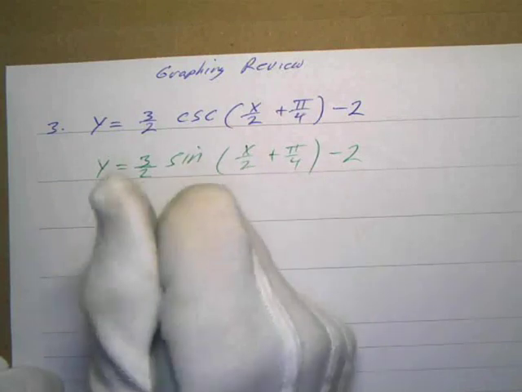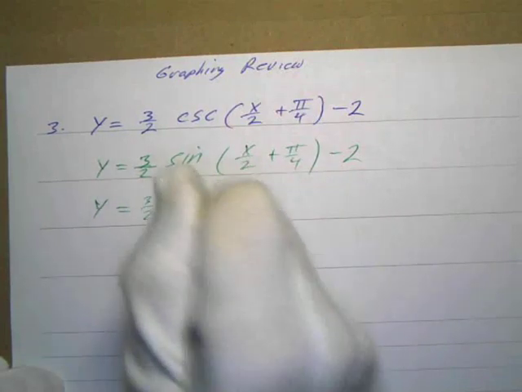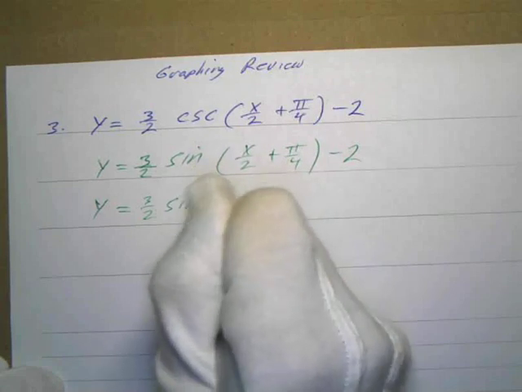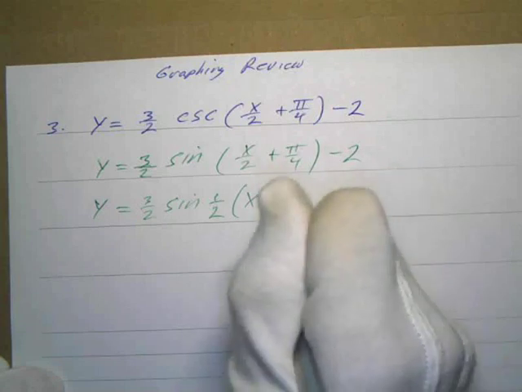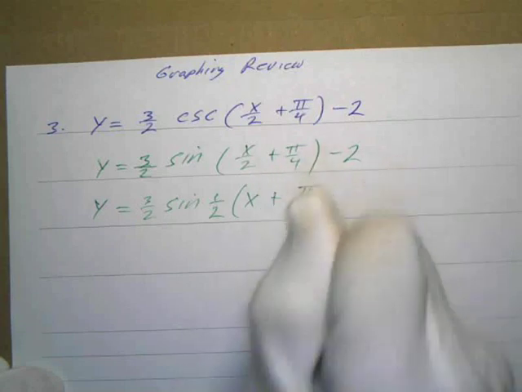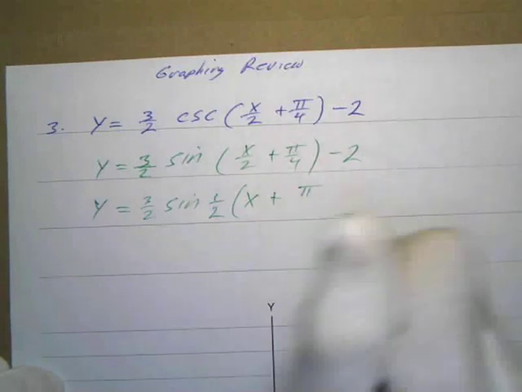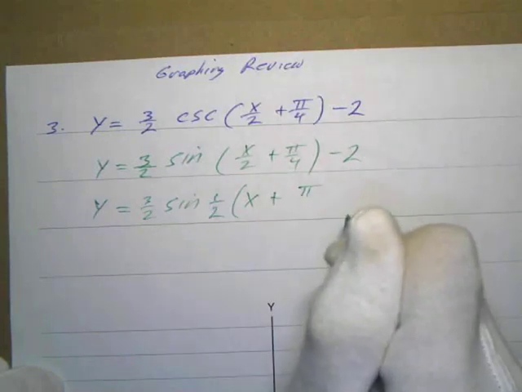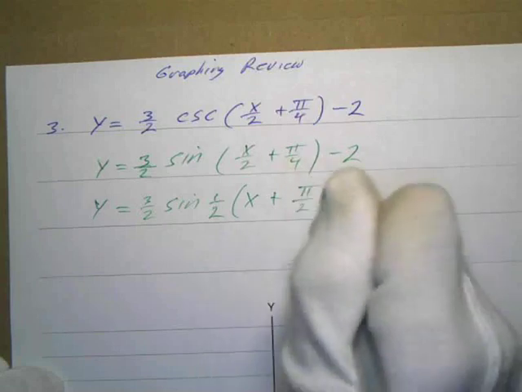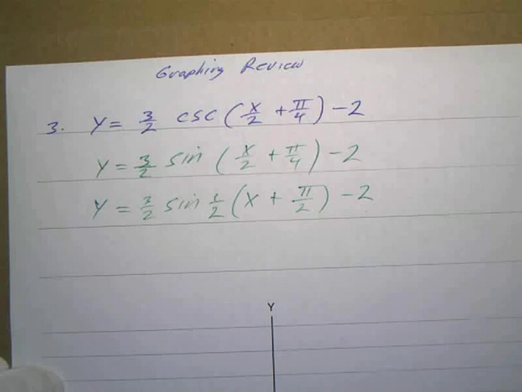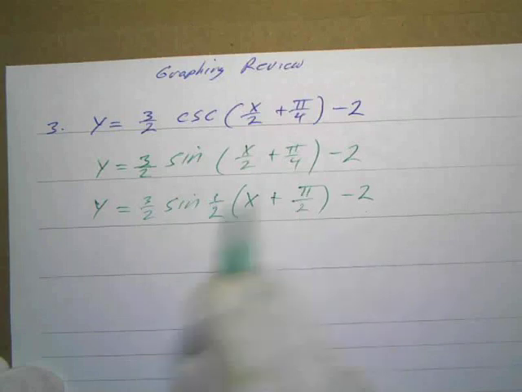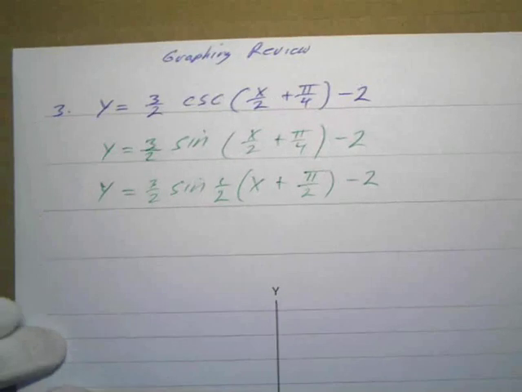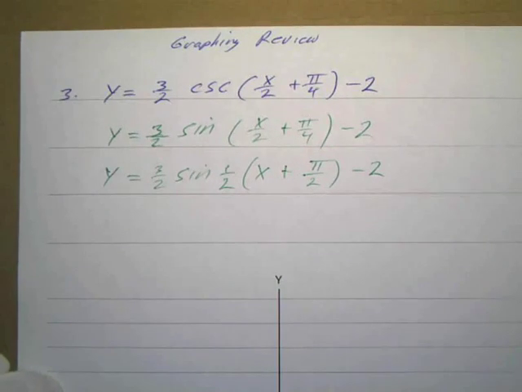have just an x here, so sine, and I'll take out 1/2, divide by 1/2, and that's going to leave me with an x here, plus pi over 2. Now let's just double check this. 1/2 times x is 1/2 x, and then 1/2 times pi over 4, so it checks out. So double check that by using the distributive property. Okay, I divided a 2 out of the bottom.